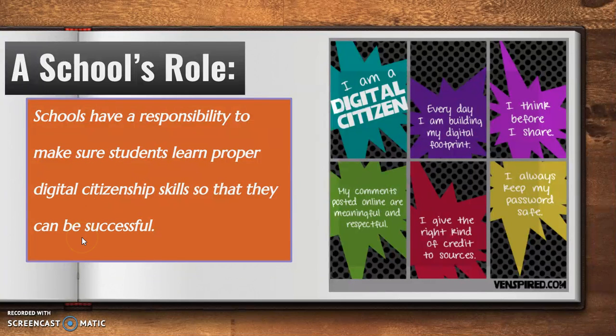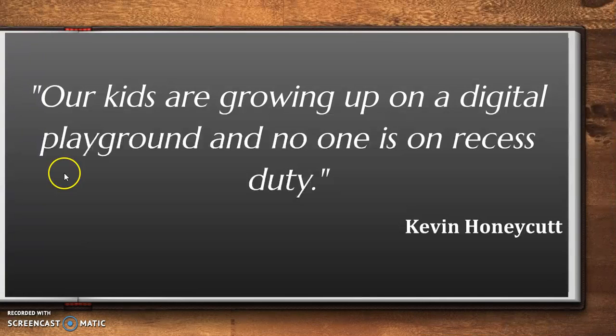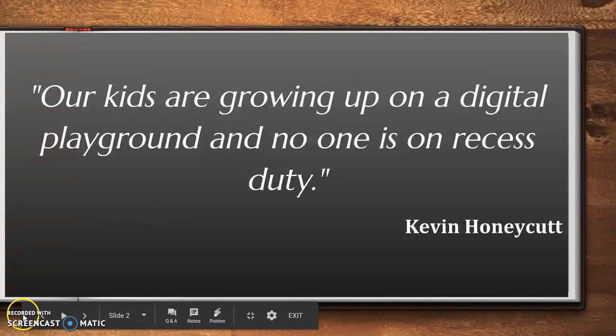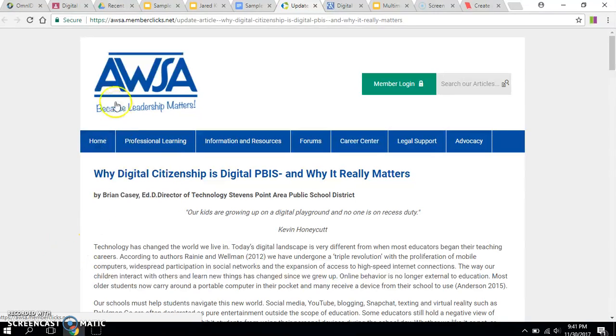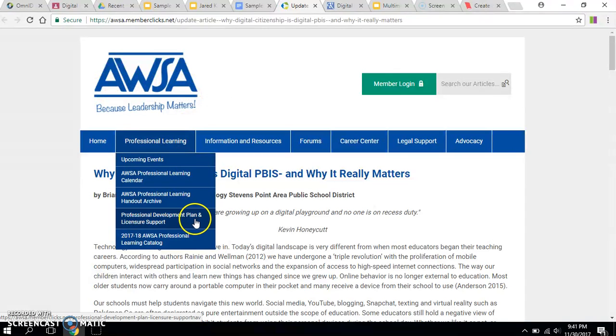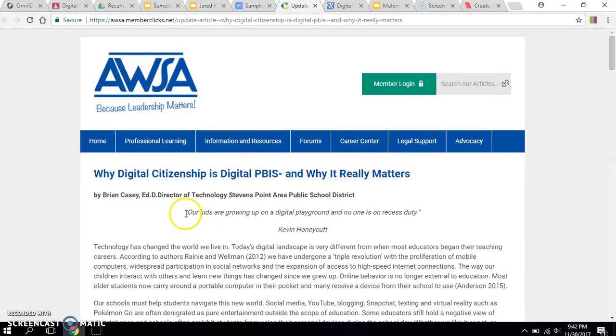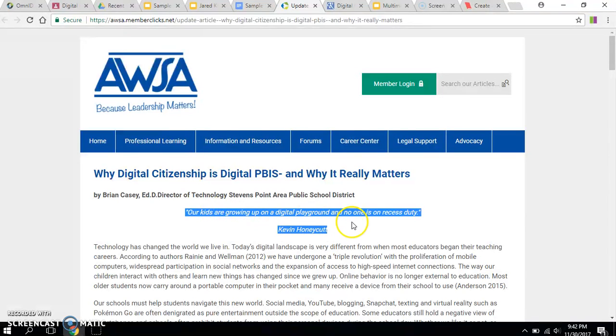But what I still have to do is give credit for this quote and add that source information to slide 6. Really simple to do. I'll make sure you know how to do it the correct way. I actually found this quote doing a Google search at the Association of Wisconsin School Administrators website. You can see that quote starts this article. I thought it was a great quote for my topic, kind of chilling, and I need to cite it.